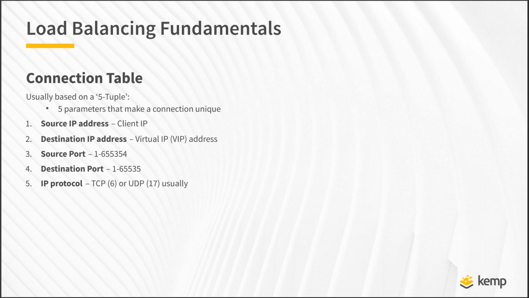And then last is IP protocol. This is something that's not commonly talked about in the tech industry and by the networking folks, but IP protocol is very important. For example, how do we know if a connection is TCP? Is it UDP? Or is it some other protocol? Because there are other IP protocols out there besides TCP and UDP, if you can imagine that. And the most common IP protocols in this case, obviously, are going to be TCP, which is IP protocol 6, or UDP, IP protocol 17.